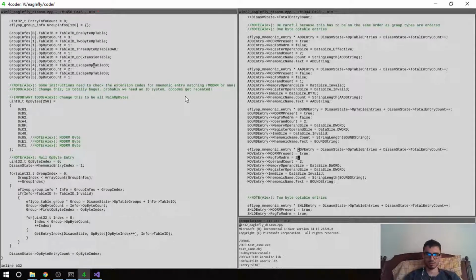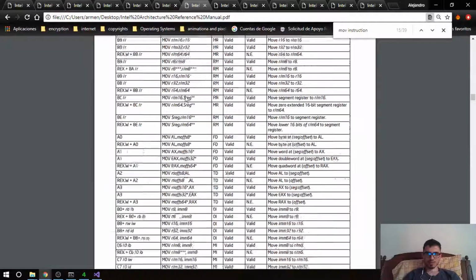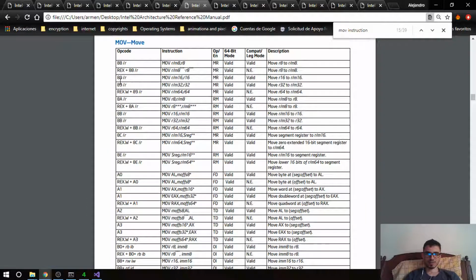So yeah, this has to be true. Yeah, because if you think about it, the instruction is this one. So we're gonna move RM64, R64.